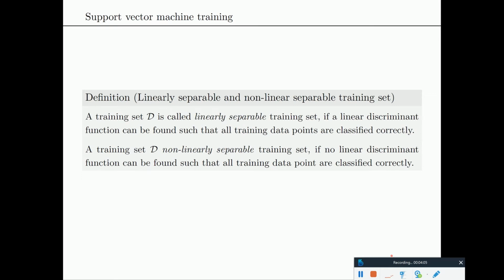So these are just two scenarios. We're not going to now try to figure out in detail how we can tell whether a training data set is linearly separable or not. We just go with the intuition that we either can find a line so that we get 100% correct classification on the training set data or not. And what we're setting up is a training of the weights for both cases, because in the case of a linearly separable training set, this idea of a maximum margin is somewhat better defined than in the case where it's not linearly separable, because then you will get some errors, and then you would do something that is called soft margin classification.